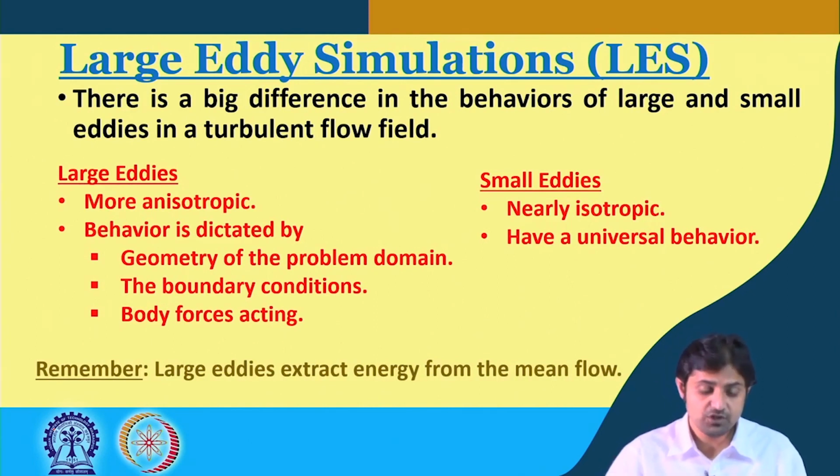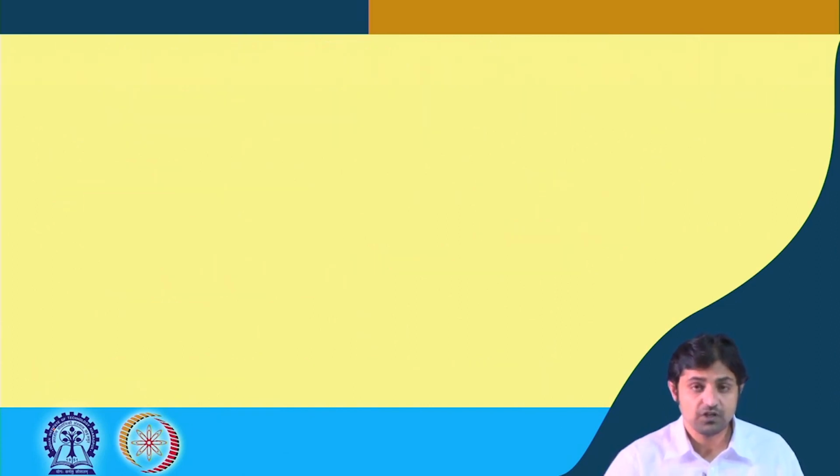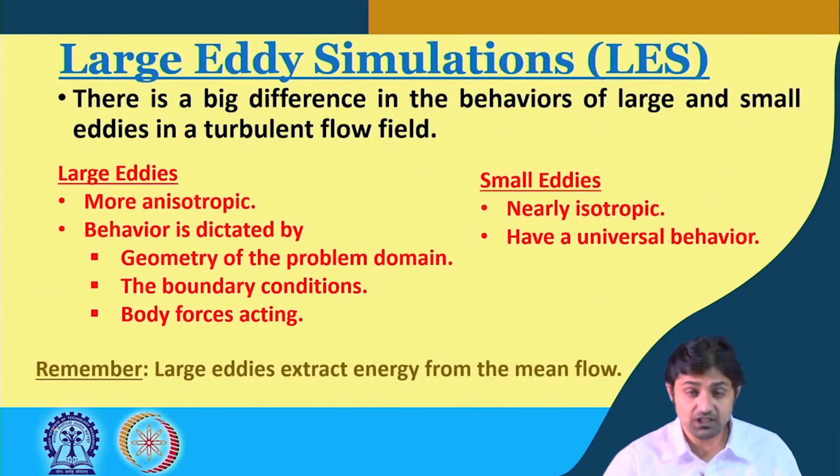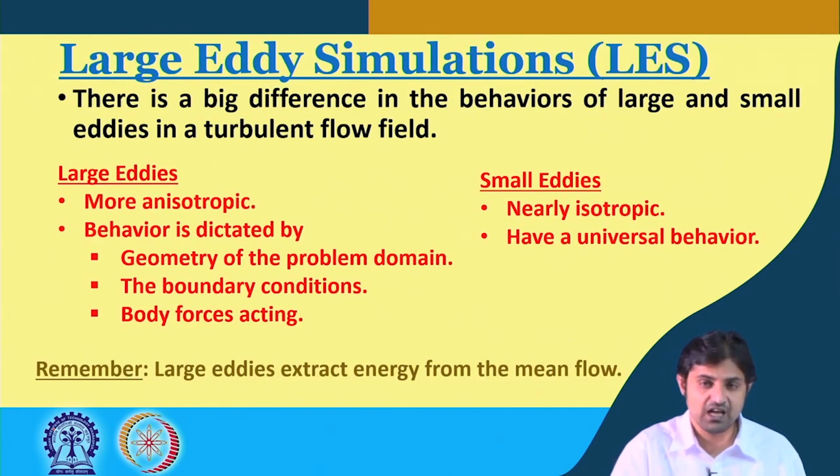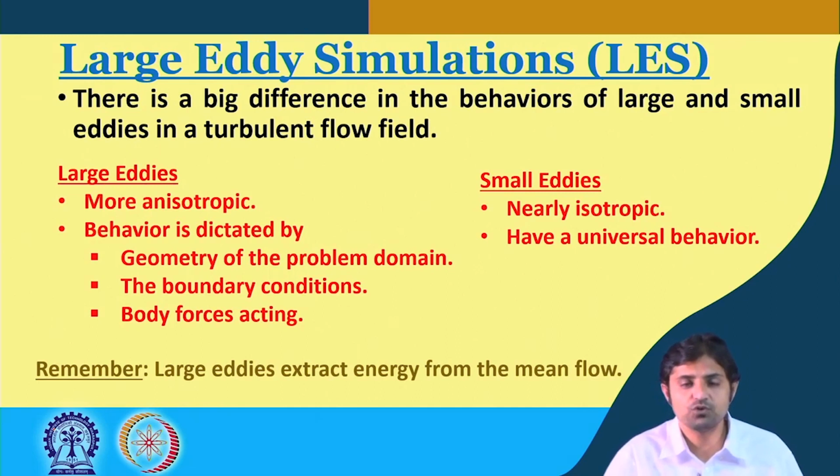An important thing to remember is that the large eddies extract energy from the mean flow. So the larger the eddies, the more energy there will be, correct, and they take energy from the mean flow, the real flow, whereas small eddies take energy from slightly larger eddies, which take more energy from the larger eddies than them. So energy is in the form of a cascade. This theorem is called the Kolmogorov hypothesis. Again I am telling you it is outside the scope, but it is better to mention that.